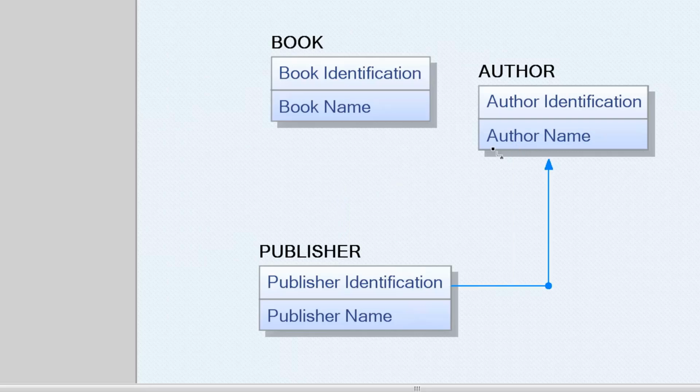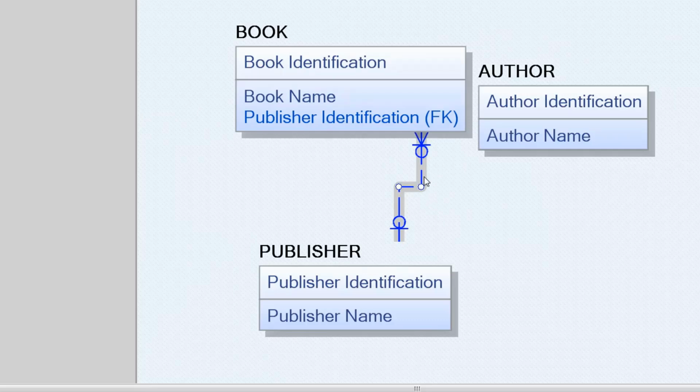Now, I'm not dragging this line. In fact, I've taken my hand off the cursor. What we do is click once to launch the relationship, and then click again to land it. Notice the cursor image changing. The cursor image is your guide to what's coming up next. There we go. And left click.